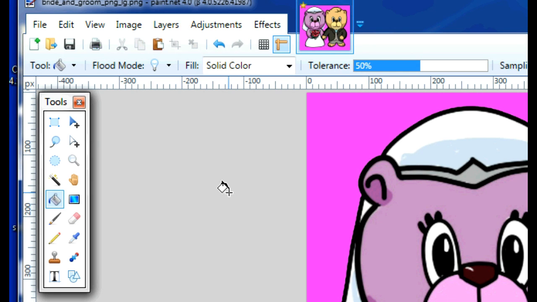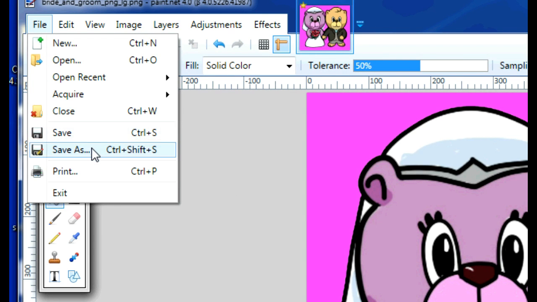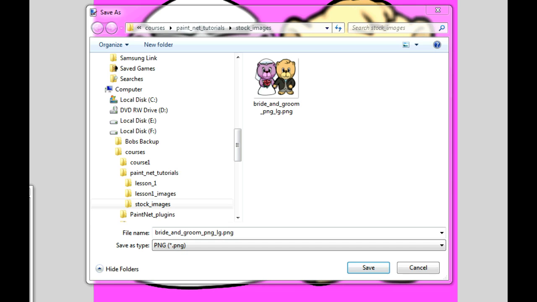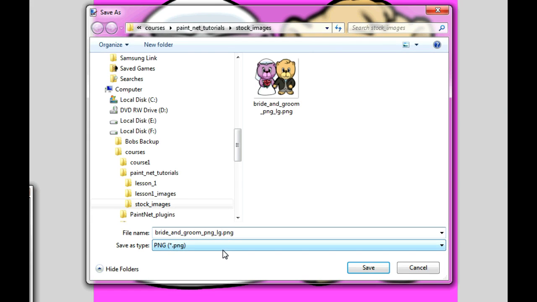If I don't want that, if I want to keep my original image as it is, say it's a family photo I really like, but I've got another version I've just altered on here, then I would go File, Save As, and you will see a window opens, and it'll give you a chance to save a second copy of it by giving it a different name.